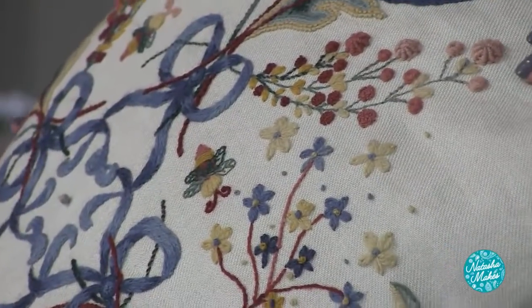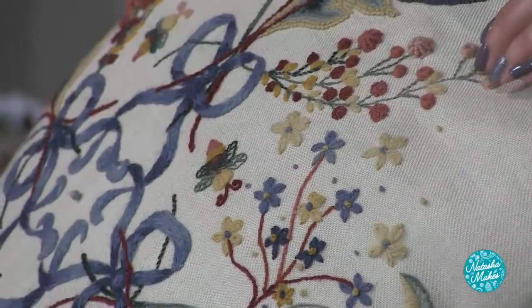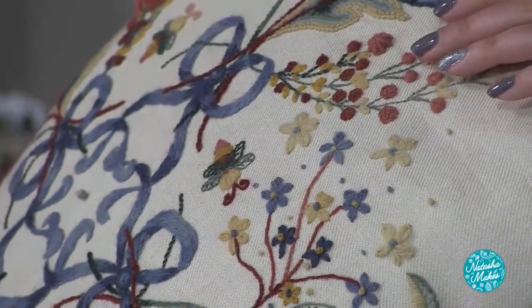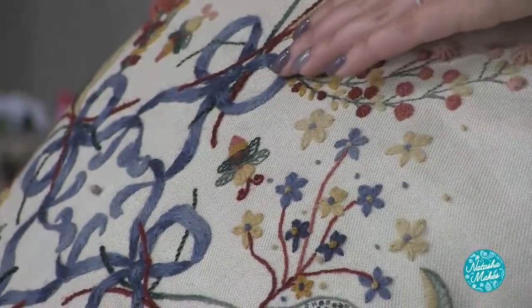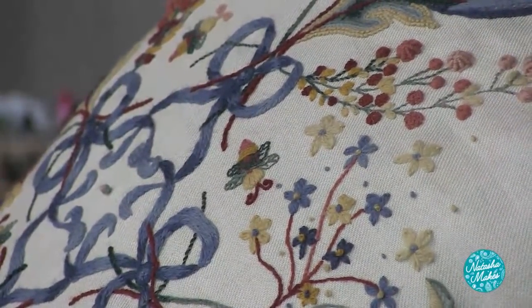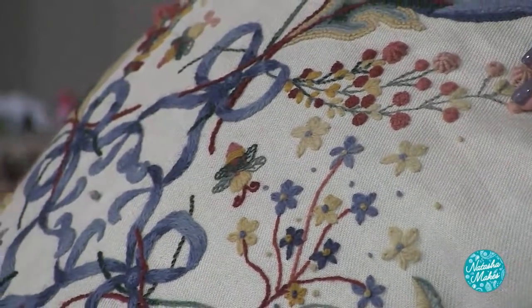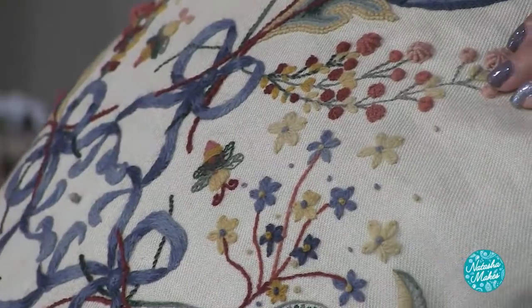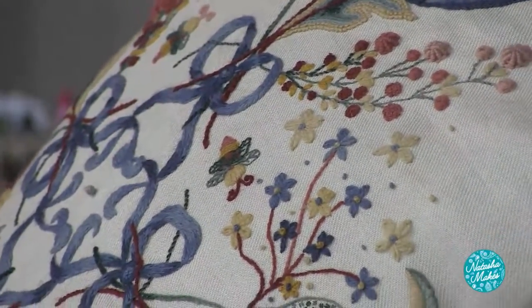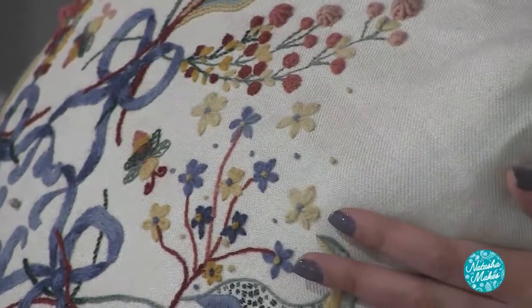So can you see how raised these berries are, for example? They're like whipped wheels and French knots and woven wheels. So there's a lot of smooth areas with the long and short and the satin stitch, but there's also texture in here, which is not going to make it uncomfortable to sit on. It's not going to really catch on things, but it does create that interest as well. It always reminds me of ice gems, or little sea anemones or something. Going back to food, aren't we? But you have to have the whole packet.